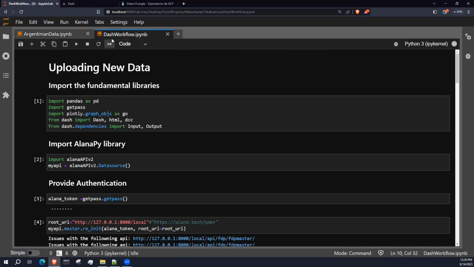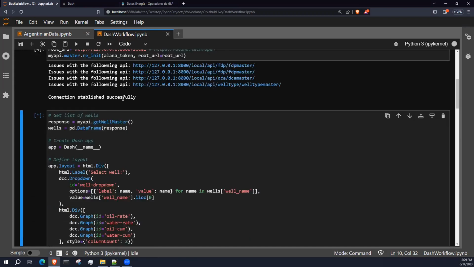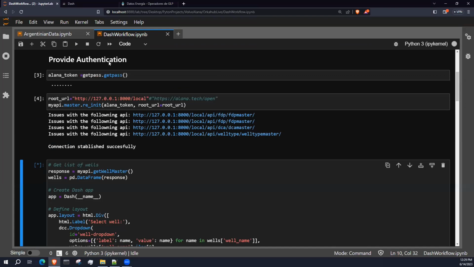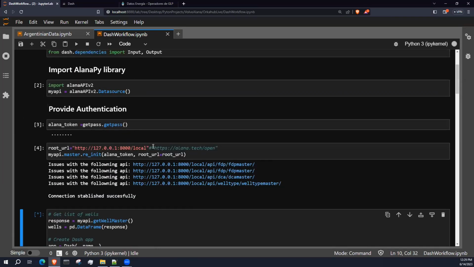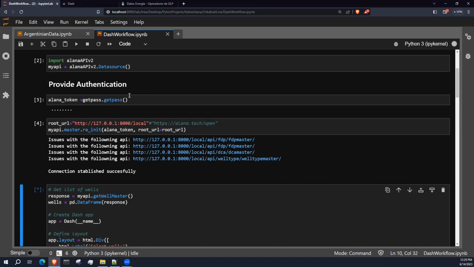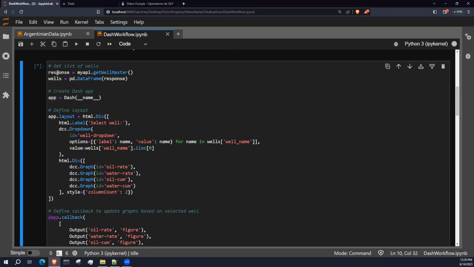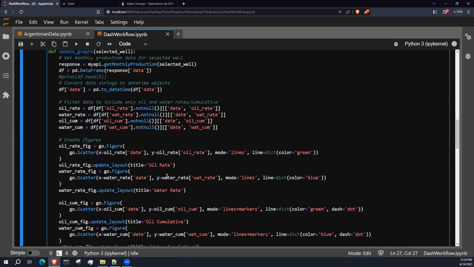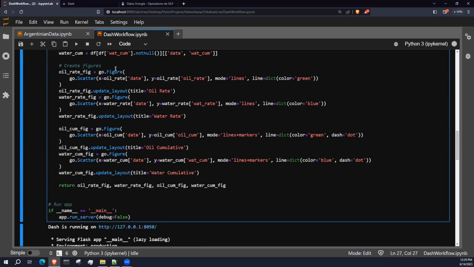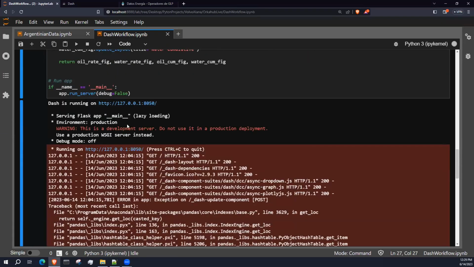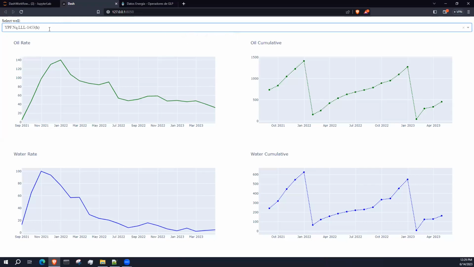This is, for example, the Dash workflow, which again we give the Jupyter Lab, Jupyter Notebook, our credentials, the token of our session, and we create, in this case, the workflow or the function that creates and updates the Dash. We go into this web server local directory, and we are going to get something like this.